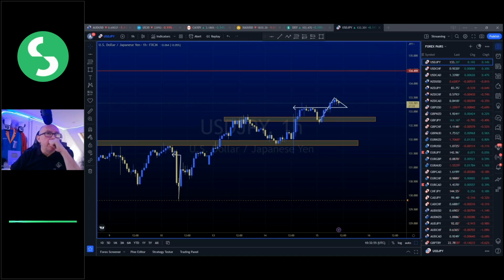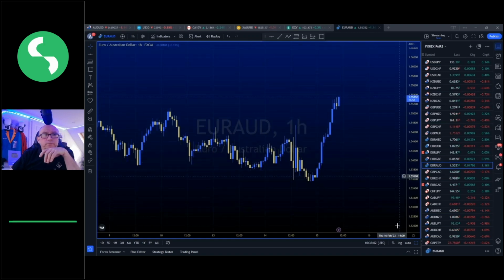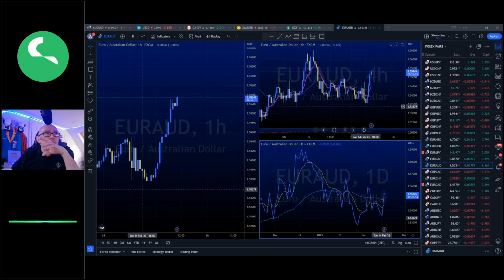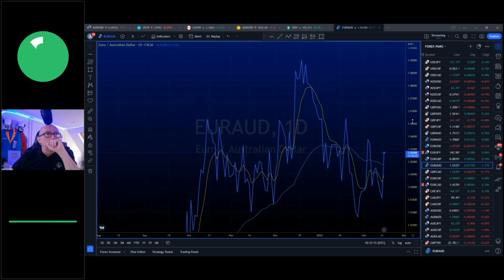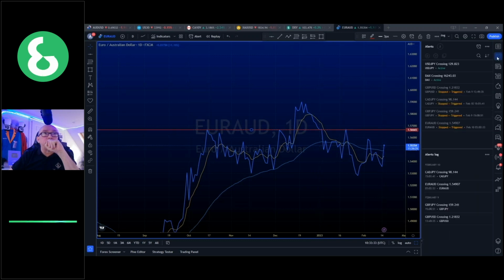So we had the Euro. What about the Euro Oz? Has that got anything showing? Okay, so let's just go through the same analysis here on the Euro Oz. Remember, Aussie, we've got numbers out tonight, so be careful of it. I'm going for the higher time frame chart. I've got nothing really up until 55.90, and then we've got massive resistance coming in there, and I'm just going to make a note of that for myself. I'm just setting myself an alert there for my own trading before I forget.